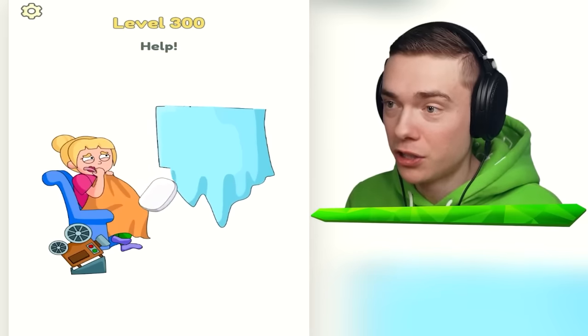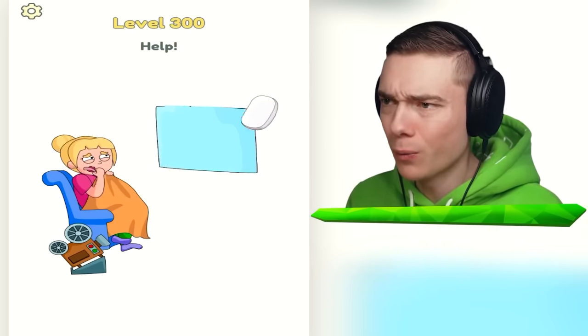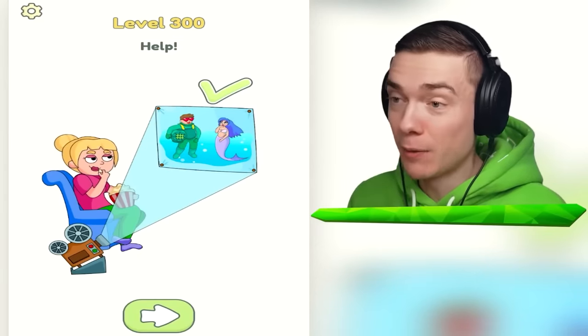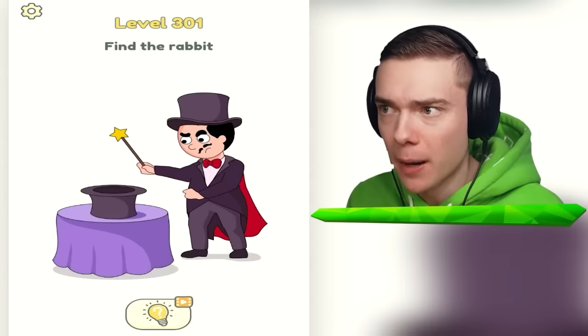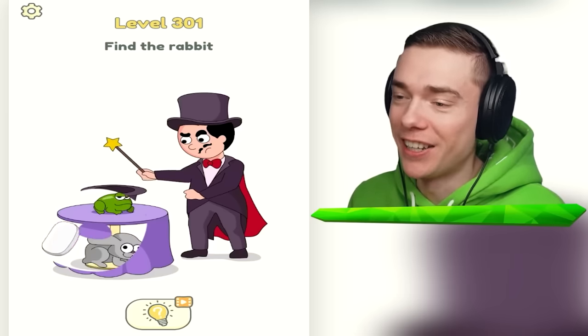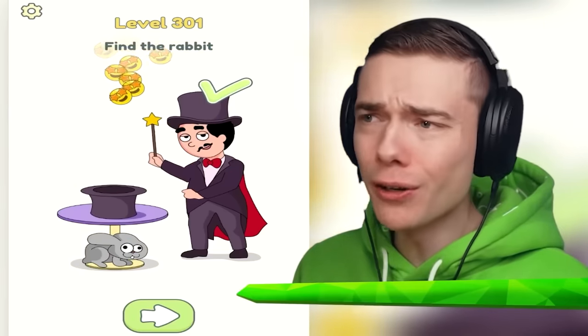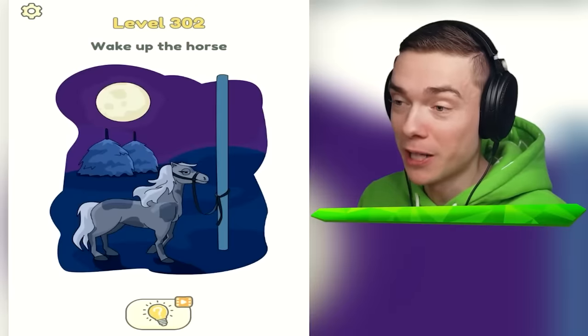This is not a ghost. This is a television. Wait, where does this dig- what? Where does it come from? What was that? That was basically impossible, right? Wait, find the rabbit. I know it's not in here. Oh, wait, it is? I thought it was under his other head. Alright, I thought it was impossible, but never mind.